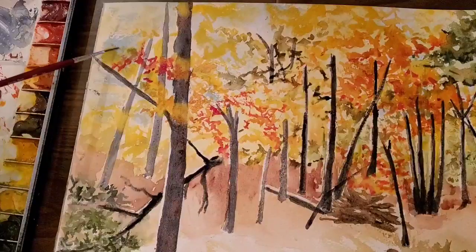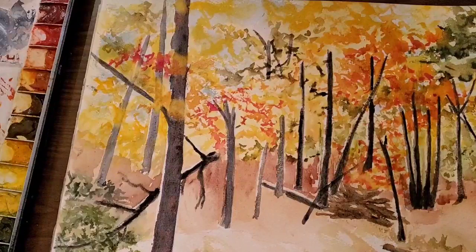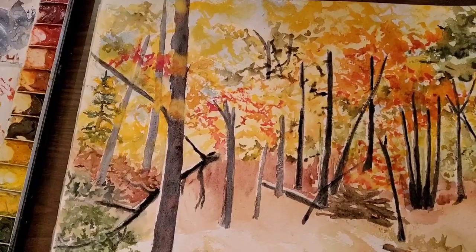Be careful though if you're scrubbing with a brush on non-cotton paper because you will tear up your paper very easily, so you have to be very careful. And the brush I use is just a very short faux hog bristle brush. It was like a Master's Touch or something like that from Hobby Lobby, I think. I've had it for about 10 years.